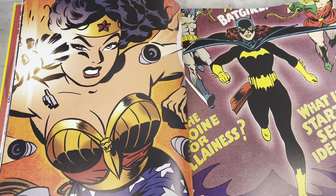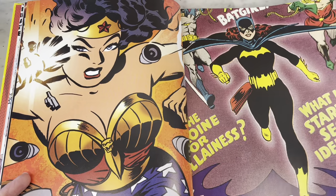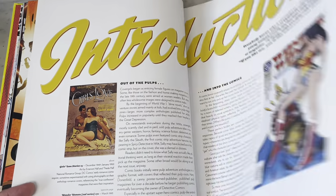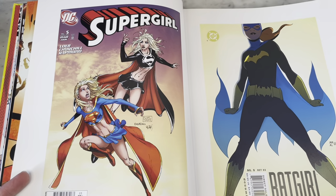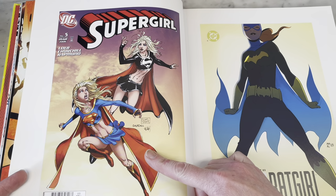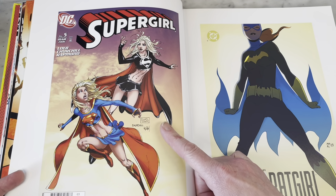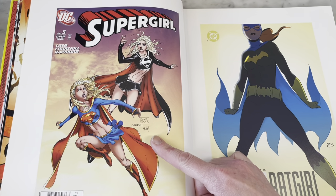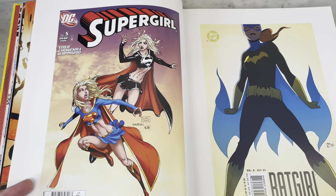Carmine Infantino — I'm seeing a lot of artists I recognize by their art, but Brian Bolland is one of them, not Carmine Infantino. Michael Turner and Ian Churchill — what an interesting dichotomy. Not to dog Michael Turner, but it's a Michael Turner cover so you're not going to have any backgrounds, although he could draw very detailed backgrounds. I feel like that's sort of what got him noticed on Witchblade to begin with.